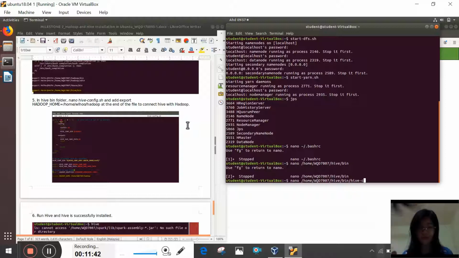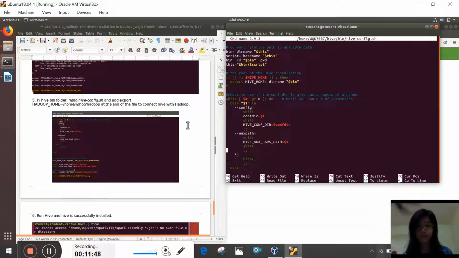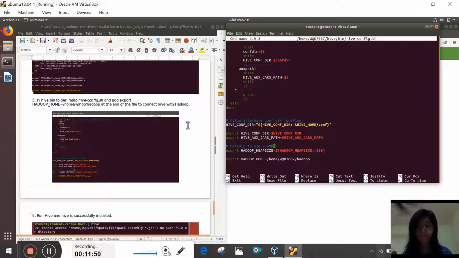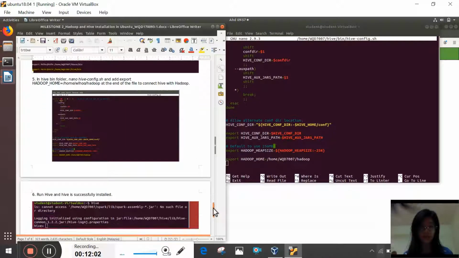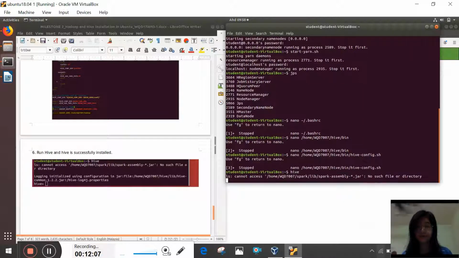Here is where I set my Hadoop home path, and then you can run your Hive and test whether it is successfully installed.